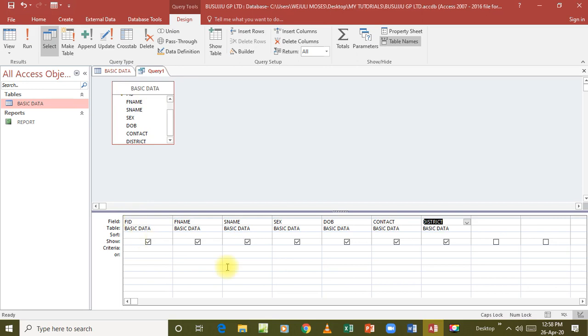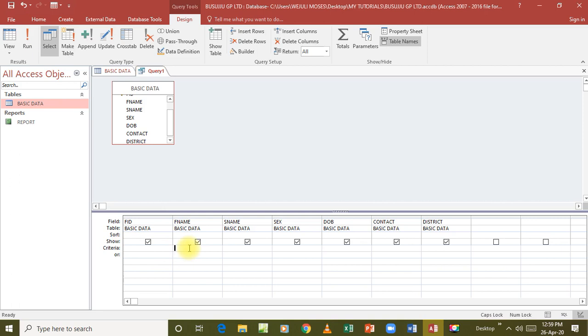Now we come to create the query that we've been told to create. In queries, there's something that we call the criteria. A criteria is like what you have to follow, or what the database will have to follow in order to return what you want exactly. They told us in the first instruction that we create a query that will return members whose first name starts with letter K. Now the criteria is first name letter K. So we come to this option for criteria and look for first name, and letter K.